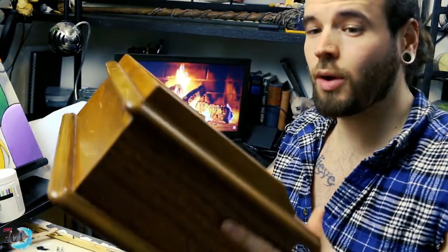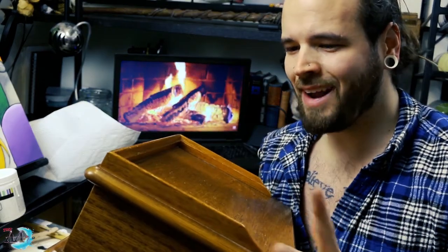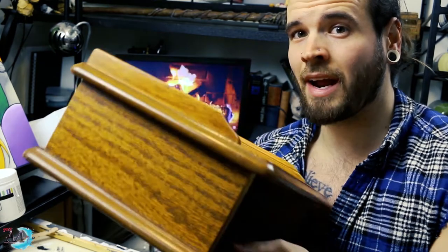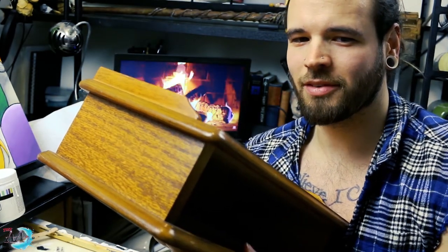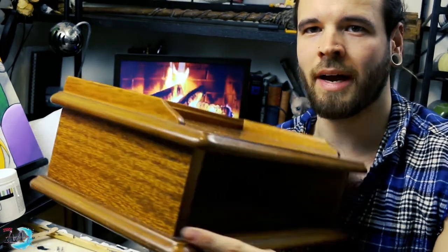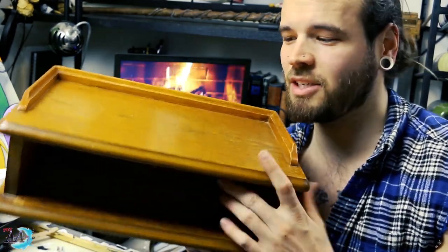Anyways, so what I'm thinking is to keep the top like so, paint the trim here. I'm going to start off with white, but if I don't like the white, I'm going to do black. The sides, I'm going to keep gray. And this, I'm going to be doing, I think, black. I just thought about that right now, looking over there of how it looks. I think I'm going to do this trim black right here, right around there. This is going to be the gray for the drawer with the nice gold knobs. So I think that's going to look really nice.